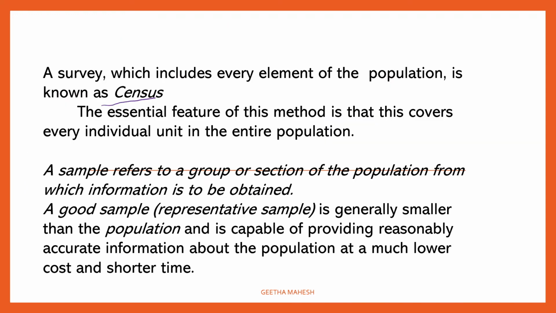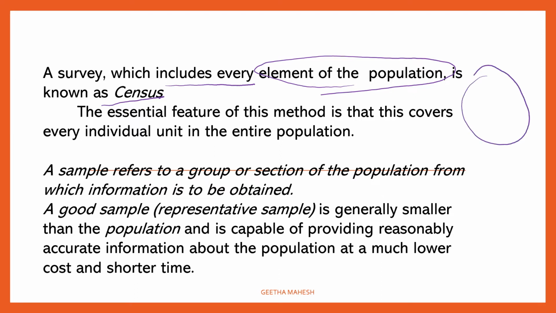So here census means a survey which includes every element of the population. As we discussed in the previous slide, if you consider the entire population, whoever is present, the total number of people are included while conducting a census. And the most essential feature of this census is that it covers every individual unit in the entire population.